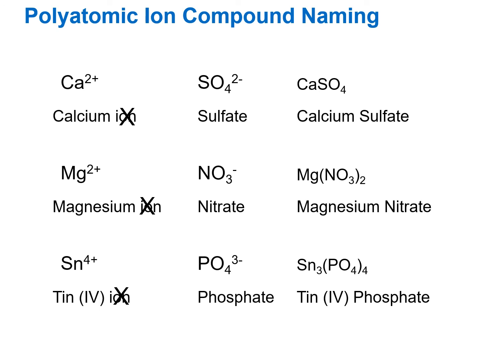The other way that you'll see these is I'll give you the name. So I could give you tin(IV) phosphate, and you would have to take this name and say, well, tin would have a 4+ charge, and phosphate, let me go look it up on a chart, PO4 with a -3. So how am I going to put the formula together? Well, I'm going to need 4 PO4s, I'm going to need 3 Sns, so I would write my formula like this. So I could give you the name and you'd have to give me the formula. So you'll see both of those on the exam. I give you the formula and you give me the name, or I give you the name and you give me the formula. Those are possibilities. But you'll see them just as a question, not doing two things at once, as we've done here.